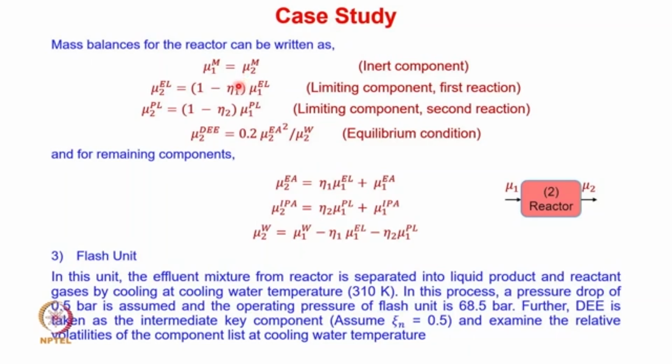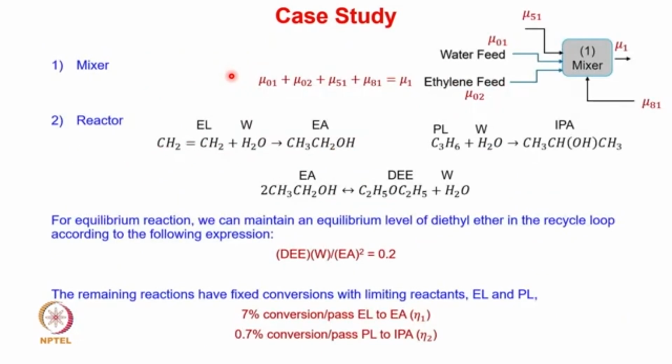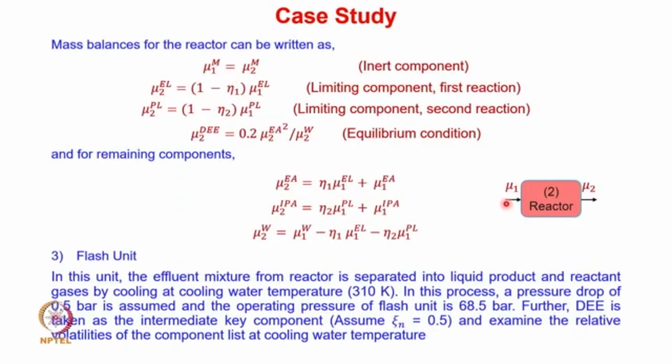So remember, the feed is comprised of what? Feed is comprised of methane, ethylene and propylene. Ethylene is around 96%, propylene is around 3%, and methane is 1%. Now you can see that since methane is unreacted, whatever the methane flow rate is at the input to the reactor, the same will be the output. So the inlet feed rate of the methane will remain the same here.